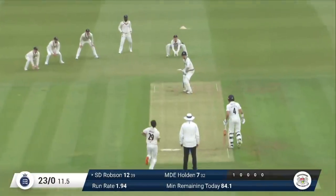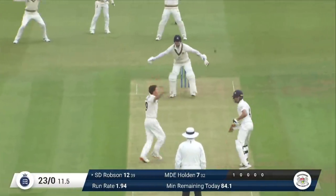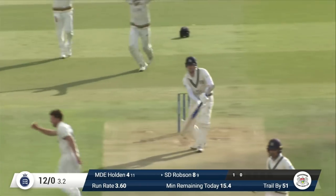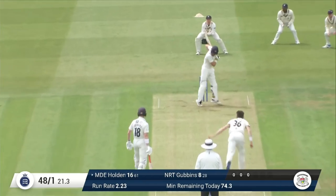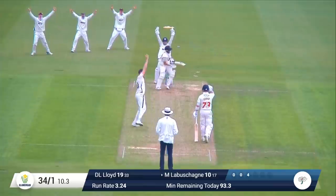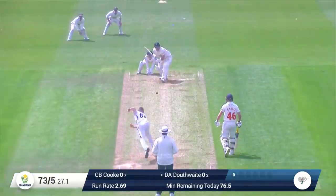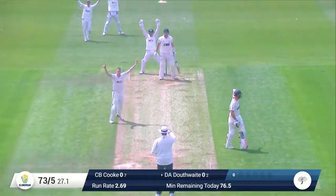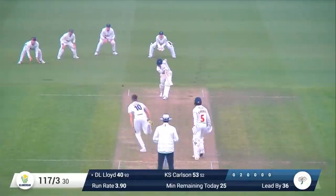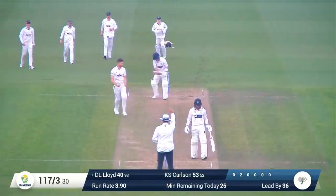I'm going to show you some dismissals from the two games that we've done. This is Sam Robson. Look where he starts. Anything that nips back in is going to be close and umpires are going to give it. They're doing it, I think, to cover the outside edge. Ollie Pope in an interview said to you, we want to cover one side of our edge. But even Marnus Labuschagne at Glamorgan is getting done by the inside edge with the ball that nips back in. With the amount of LBWs, batsmen trying to get outside the line, straight balls become very dangerous balls and the bat has to come across at an angle.